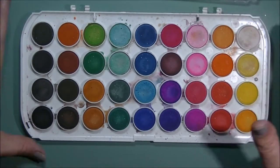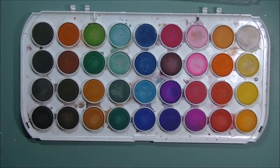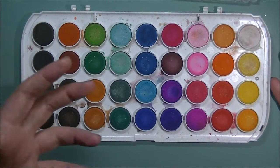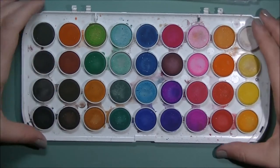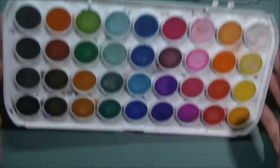And I will use them on a card in the future. I have used them before. You can tell by how dirty the palette is that they do get used. I just don't film with watercolors a lot, and I really need to get into that, and that's why I'm going to start doing this on Wednesdays. So I have this set of watercolors to use in the future.